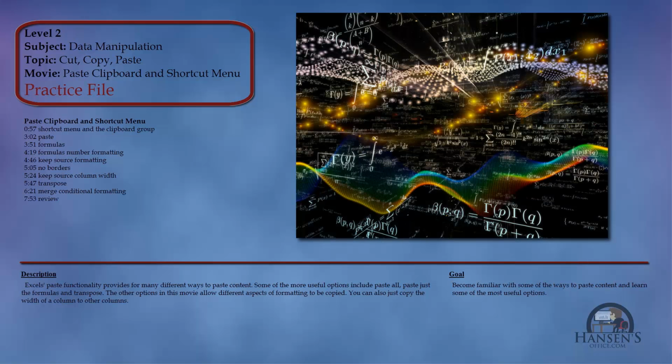We're going to talk about pasting content using the clipboard group and the shortcut menu, which mirror each other in a lot of ways. So we're going to look at those two structures to start with, and then we're going to talk about the paste options, including paste, which is to paste everything, paste formulas, which is just to paste the formulas. You'll use both of those frequently.